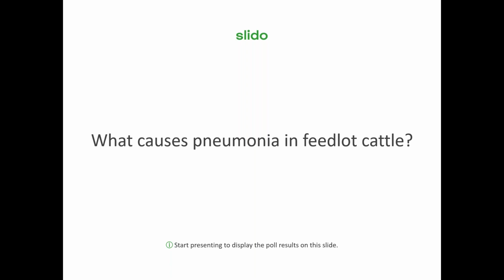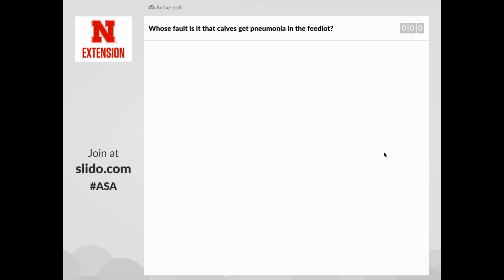Another thing about pneumonia is that a lot of times the reason we have so much of it in the US is because we have a system where the people who have the calves born on their ranches don't necessarily own or feed those cattle themselves. So it's separated. And that has advantages, but one of the disadvantages is that cattle have to be sold and go to a feedlot. And that transportation and all the things I've described make it more likely that they'll get sick. And that's kind of the answer to this last question: whose fault is it that calves get pneumonia?